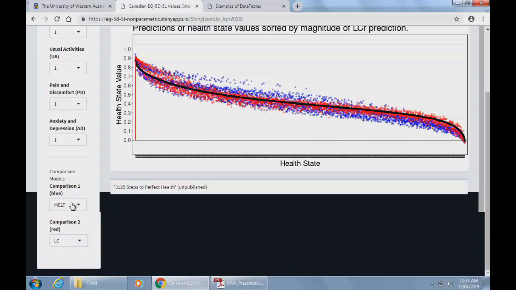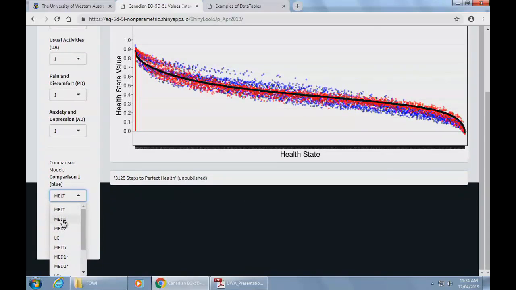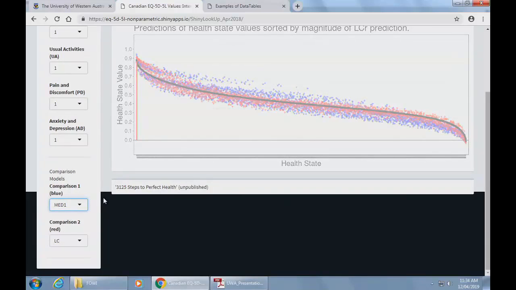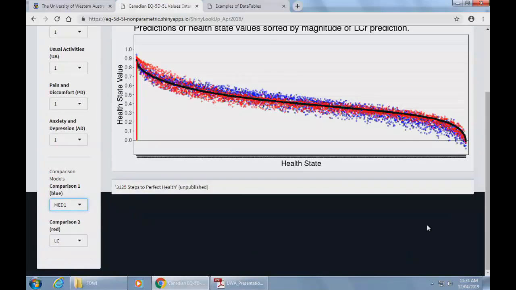So let me think of one where there's more. Maybe Med 1 will be a little bit more sensitive. So this model, here we have a few more that come down lower, starting from here, but it's very extreme health states, where the mean value or the prediction actually gets pulled sufficiently down that the state is worse than death. So that's different to other estimates where quite a big part of the tail usually heads down to worse than death.